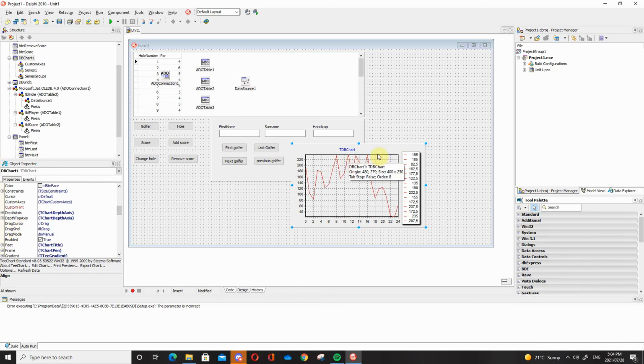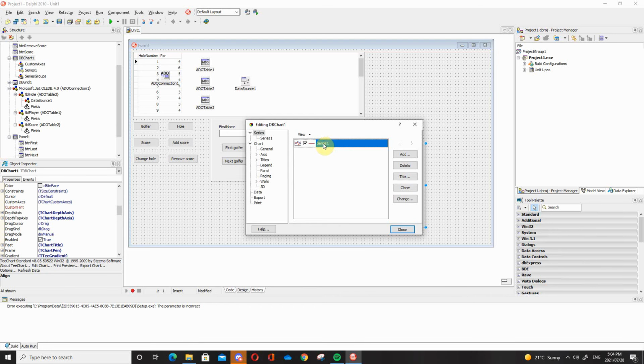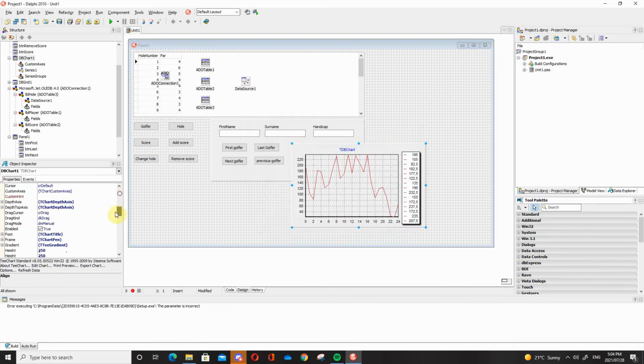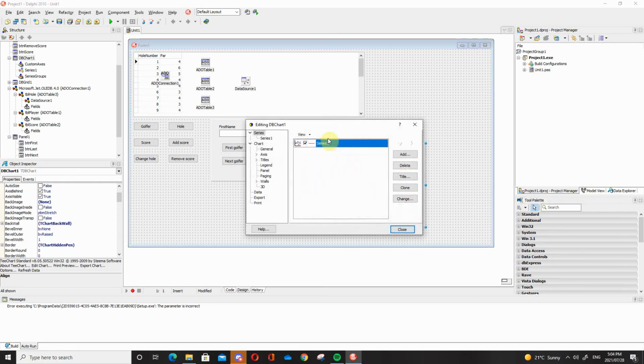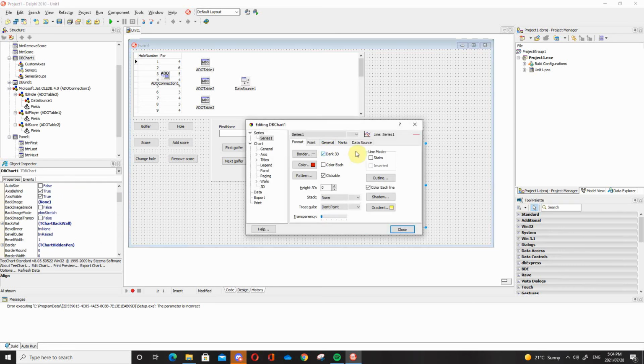No, it's not. I never tried to do it from this side. All right. So we double click on series 1, then you'll go to data source.